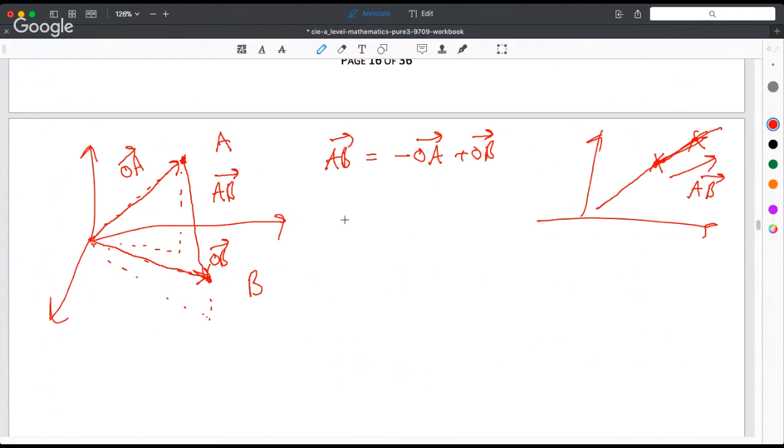We can make it a unit vector. So AB, this little hat means it's a unit vector. We can make it a unit vector by dividing by the size of itself. So if this had a length 3 and we divide by the size of itself, which is 3, we'll still get a vector that points in the same direction but only has length 1. Okay, so now that we've got the directed line segment, all we need to do is figure out how to get ourselves onto the line.